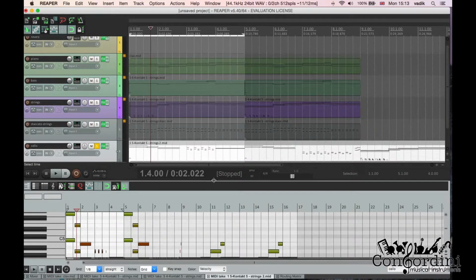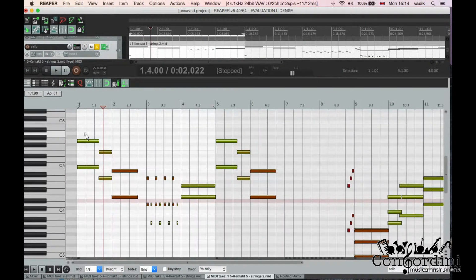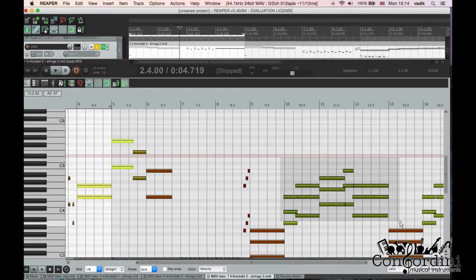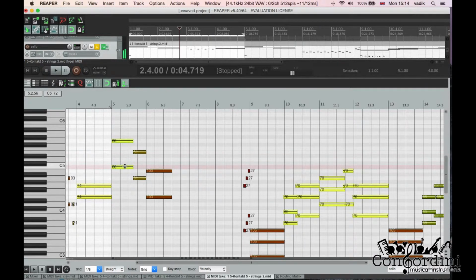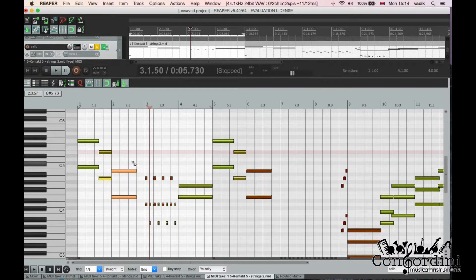The velocities in this part are all over the place, so we need to kind of level it out. I'm gonna make a non-continuous selection by holding the Shift key and, with the lasso tool, selecting the notes. When all the notes are selected, we can raise their velocities altogether. We can also bring down the higher velocities and just level them out.